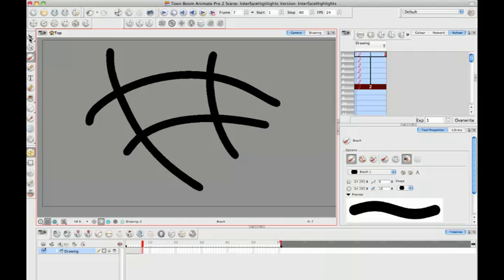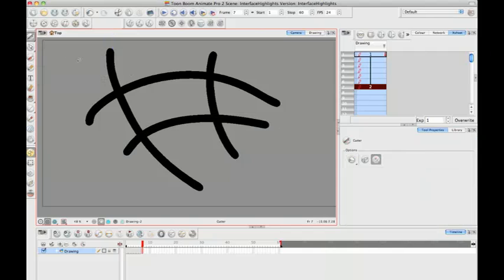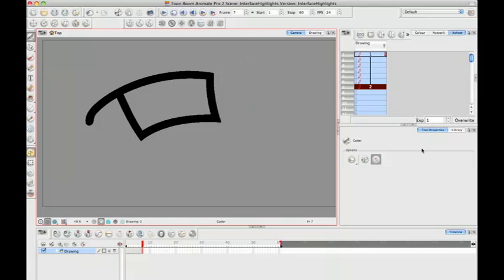And in Animate and Animate Pro, by the way, when you're using your cutter tool, you also have this option in here called mouse gesture, which is pretty similar to what I was doing in Storyboard Pro, except in this case I can drag a line. The only things you need to make this work is you need to have the lasso on, and you need to have this button depressed. If you don't have the lasso, if you have the marquee, that is automatically going to uncheck itself. It doesn't work with the marquee. So you need to have the lasso on, but with your lasso on you can drag a line across and use it to cut that off.